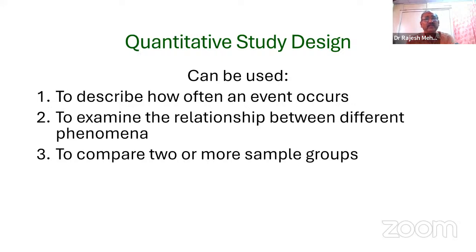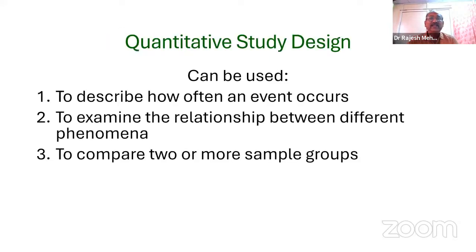Now, whenever you are doing some research study, the first thing is you need to write down the purpose of the study or introduction, and then you go for the aim and objectives. The review of literature is important because if somebody has done it, you need not do it again, unless you are going to find out some new parameters or new risk factors or new treatment, etc. And the relationship between different phenomena or between different variables, when you want to compare various groups, this kind of study will be very useful.